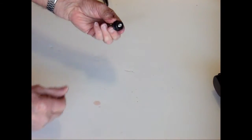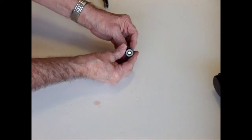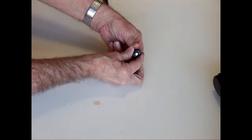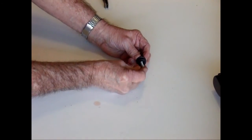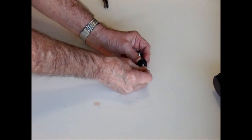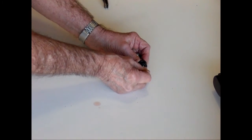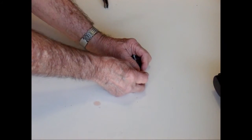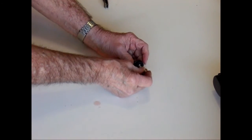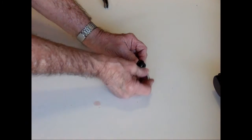So basically, this is your finished adjuster. As you screw it in or out, it will increase or decrease the amount of tension that the hammer spring puts on the hammer. So when you cock it, you're going to pull back the hammer. When you pull the trigger, the spring's going to force the hammer forward, opening up your valve. And the amount of spring tension is going to determine how far the valve gets open and how fast it gets open. So that's it. That's your finished product there.